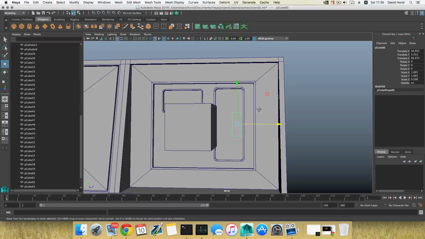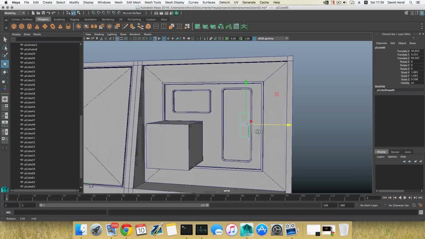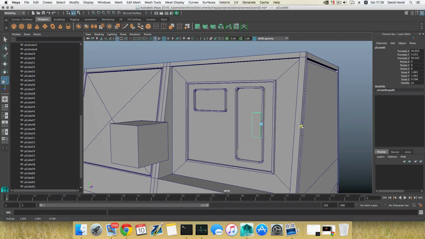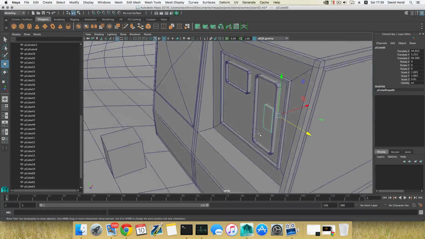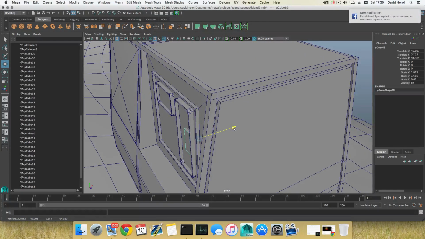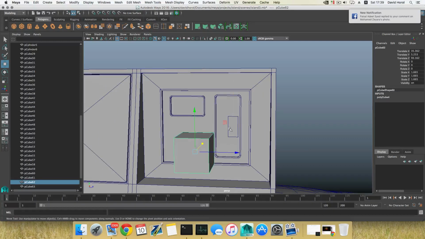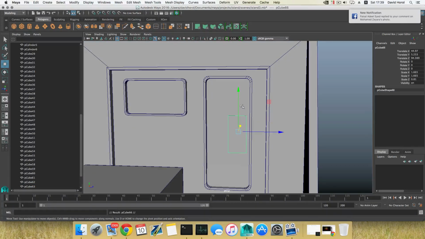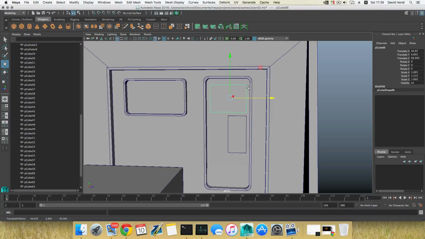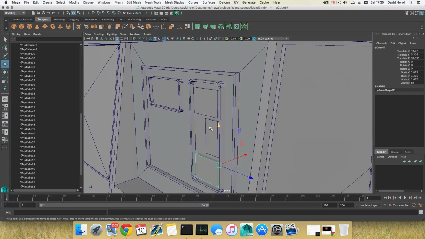Okay, so we have sort of an extra panel there. Just try to make something that will have a lot more details and will look great. So I'm gonna copy this one, Control D, move it along there, up there, scale it up, put it there, Control D, duplicate this one, bring it there. So we already have these.